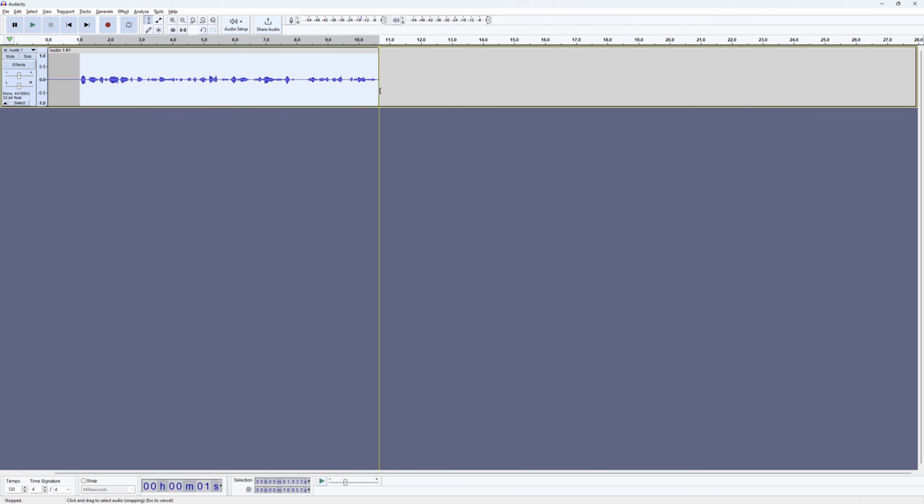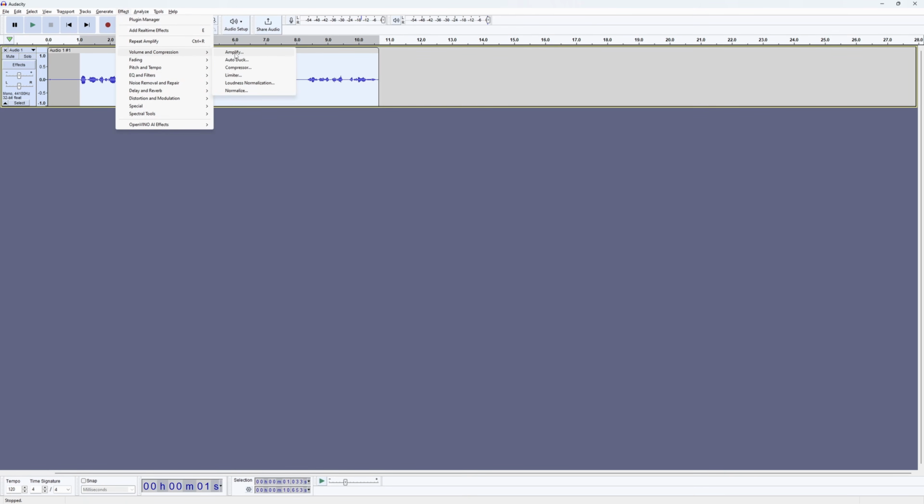So we got the file here. You can see the volume's fairly low. I do that on purpose because I like to add amplification to it. The reason why I amplify a low volume thing is it adds a little bit of distortion. So this is just how I do it. You could do it your own way. But I'm here in Audacity. I've got the one track.